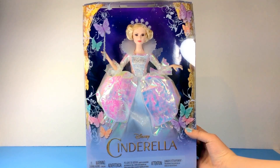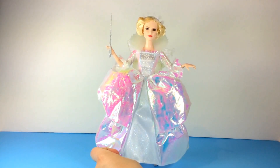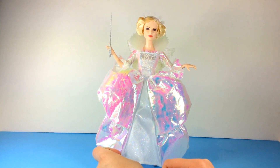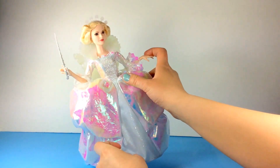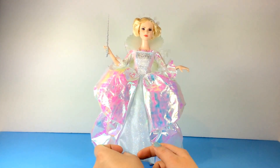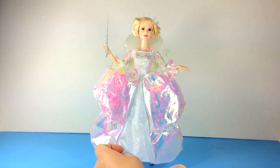So I think what I'm going to do is actually open her up. We've unwrapped Disney Cinderella's Fairy Godmother. The first thing you might notice is that I'm holding onto the end of her dress, because despite all of her magic, I can't seem to get her to stand. If I let go — oh, she starts to tilt over. Oh, there you go Fairy Godmother! A stand to help the beautiful Fairy Godmother would be ideal.